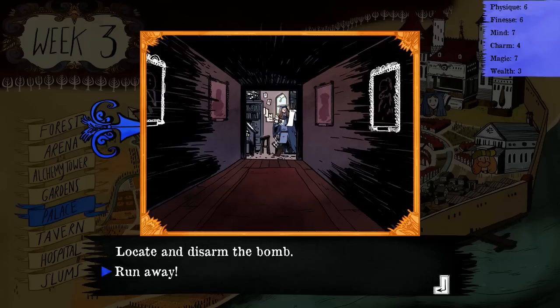I'm just going to run away. You just run away. Just let the palace explode. Well, yeah, it's not mine. Fair enough. No, I don't think it's your palace. Well, everyone else ran away. Who else is going to stay behind to disarm the bomb? Nobody, so I guess the palace is going boom.